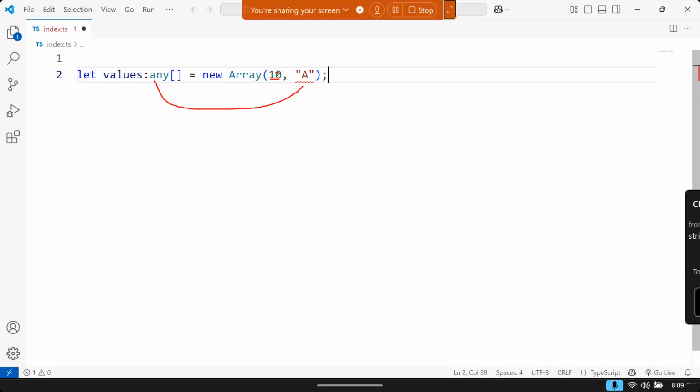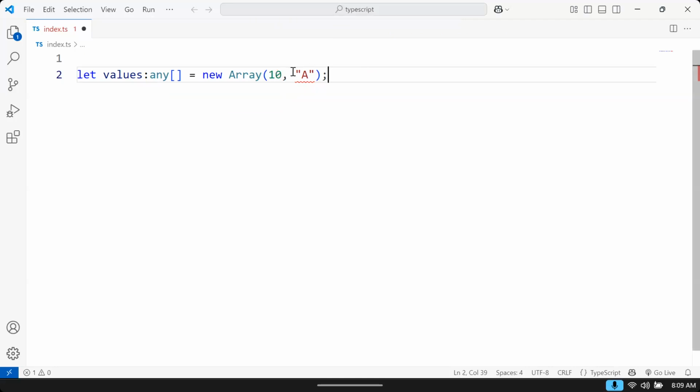First value type is number, so all must be numbers only. For example, if the first value type is string, then numbers are not allowed. Then all must be strings only. That is one important point about arrays in TypeScript. So that is one difference between meta character and constructor.